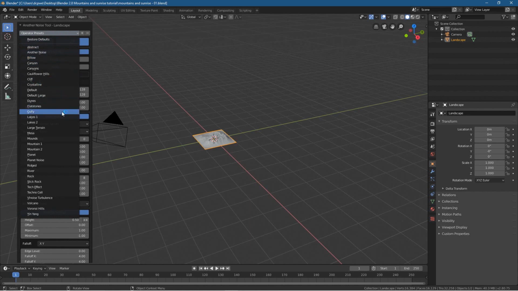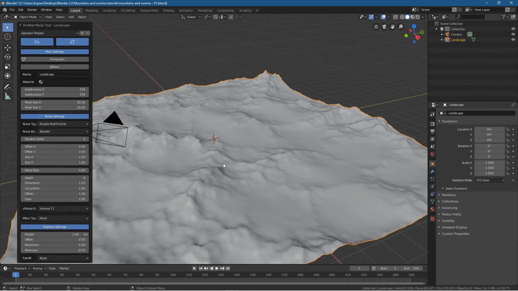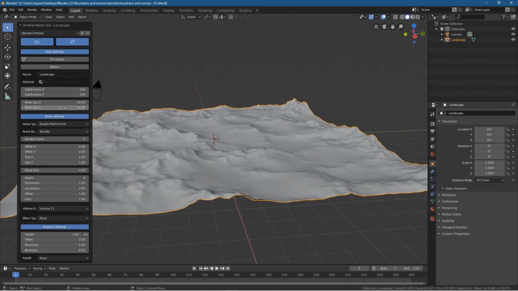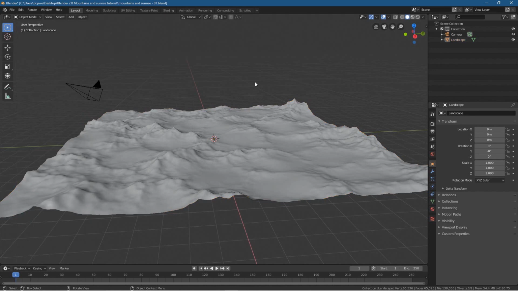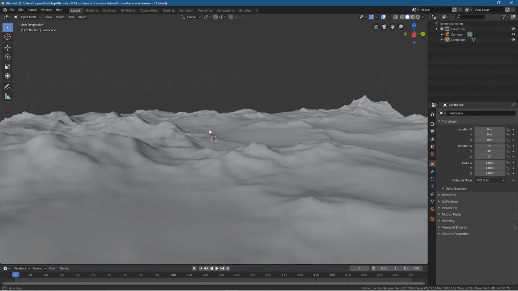In the drop down menu we want to select, let's see, terrain, where are you? Large terrain here. So we select that one and that creates this large terrain like this, and we want to make sure the subdivisions here are set to 256 and 256, and then you can left click outside and you've got your landscape done, right? But we're going to modify this landscape slightly as well.